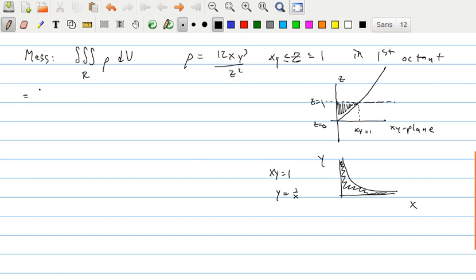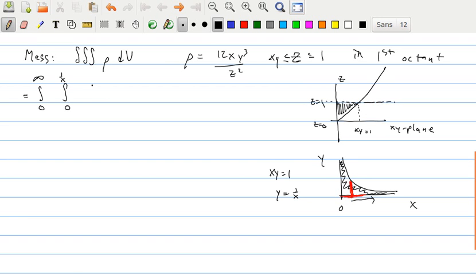So that says our mass is now the integral. Now the x values, it looks like the x's start out at x equals 0 and they run all the way out. There is no right-hand endpoint, so they're going from 0 to infinity. So this is going to be an improper integral. If we then fix an x, let's say we fix an x value, the y's run from the bottom curve, from y equals 0 up to the top curve. And the top curve we just identified to be y equals 1 over x. Okay, those are the outer two integrals.